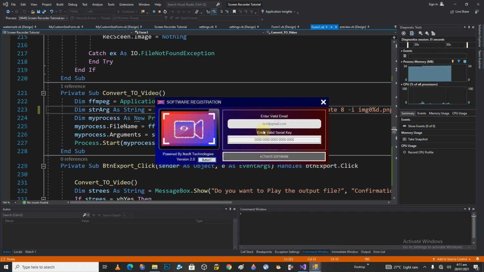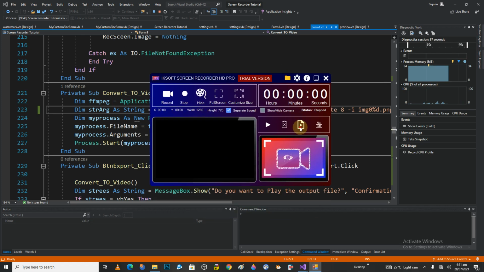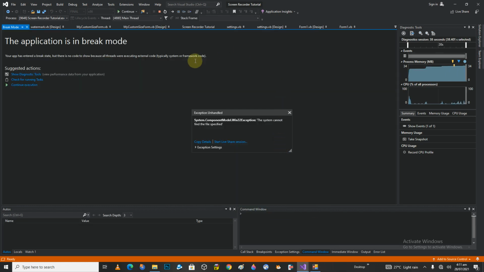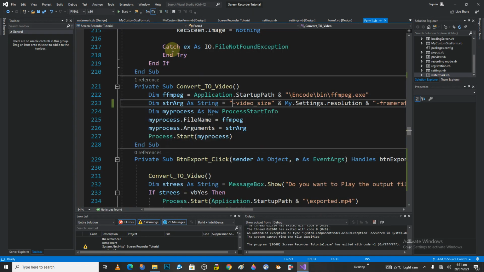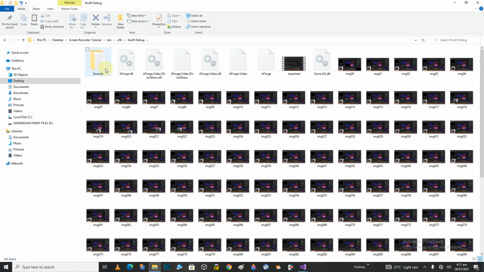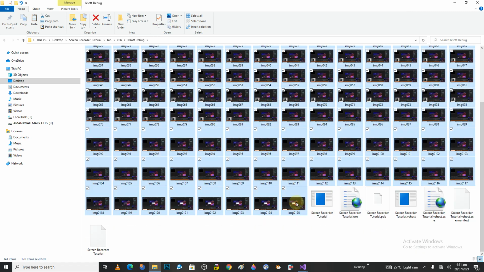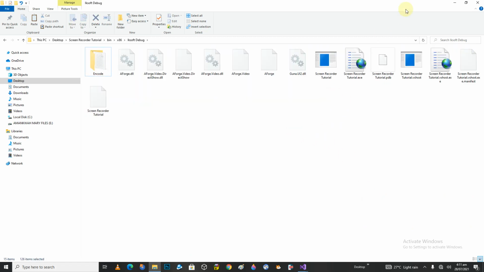All right. Okay, so that is done. Let's try to export this and let's see. Okay, the system cannot find the specified path. This is quite interesting. Okay, so I think let's use the Ixoft debug. Is it part of the Ixoft debug? Let's see. Ixoft debug. So it's there. So let's use the Ixoft debug, and let's delete this exported. Then let's try to record again. So let's delete everything from here. Let's try to record again.